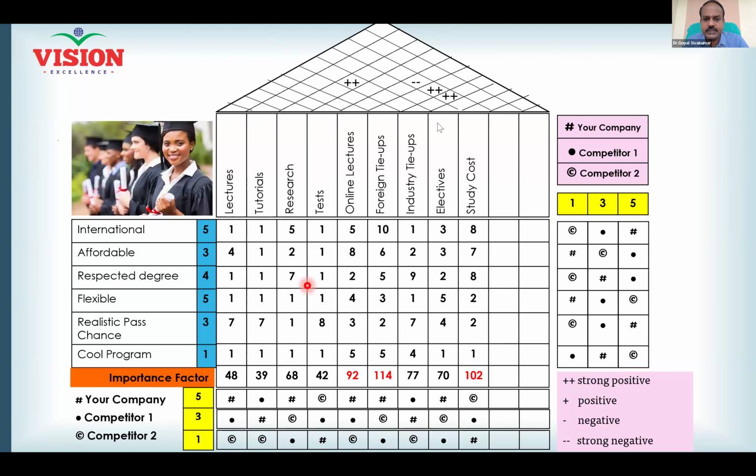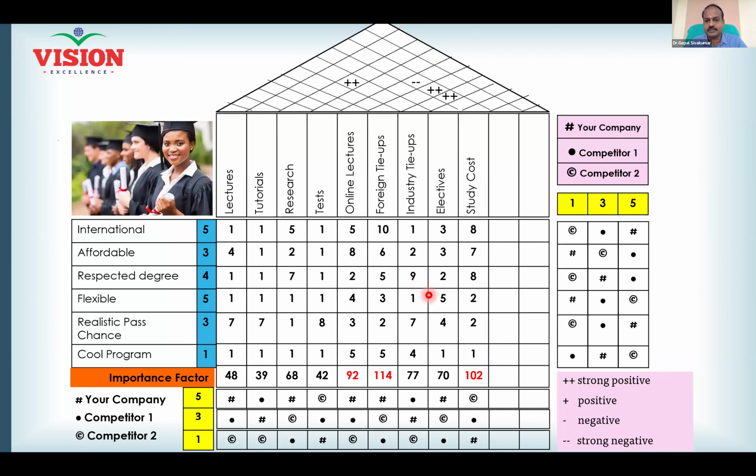So you are designing a program in a way that it completely fulfills the customer requirement. In the same manner, test has more impact on the passing percentage. Online lectures make your program more affordable, isn't it? Even though you have international collaboration, the foreign professors don't have to travel. They can rather conduct the sessions online. So it makes your program affordable without losing the richness of the content and delivery.